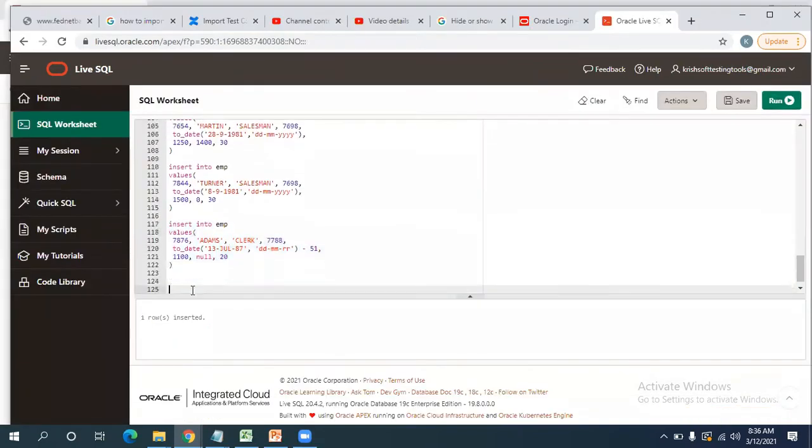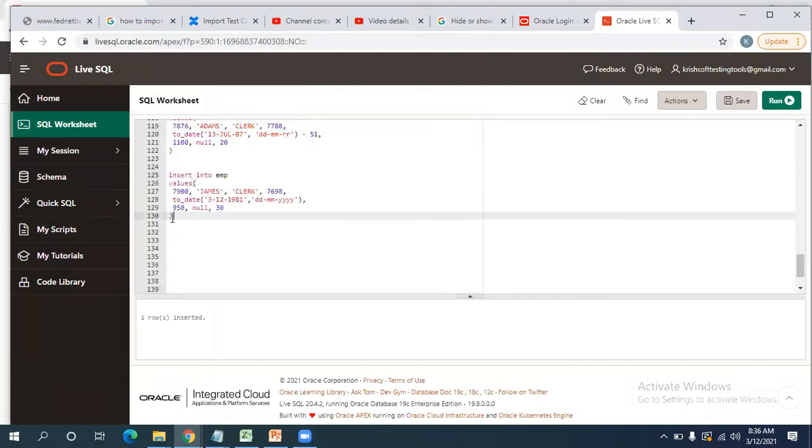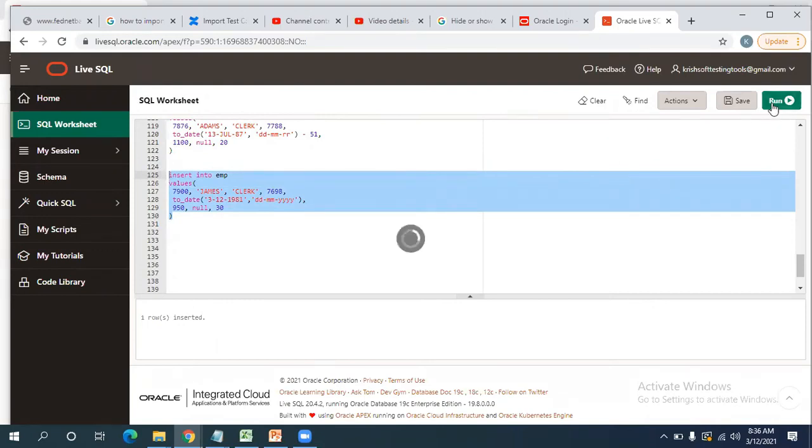In this query they used the date function, right? Here, the format DDMMRR. So what is that RR? It might be 13th July 87.